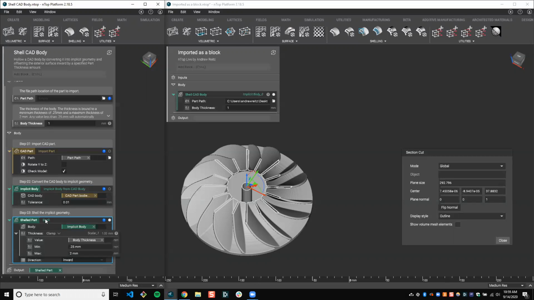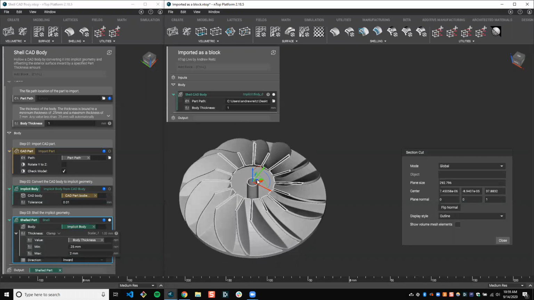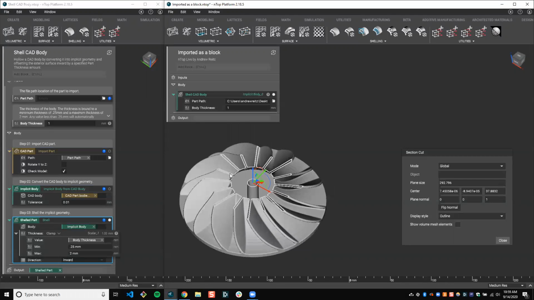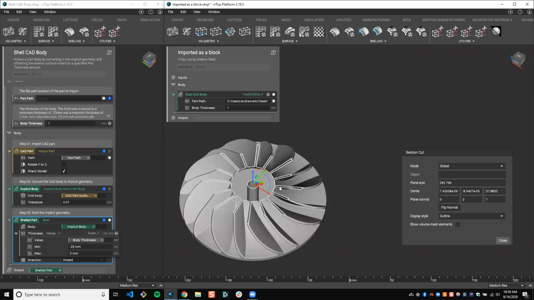If you're not familiar with shelling, shelling is where we take a solid object, which we have here, we hollow it out, and then we give the exterior surface a little bit of thickness. So it's a lightweighting function, and super powerful. Our shelling operations never fail. It's because of our implicit geometry type. But that's really not the point of today's nTop Live.